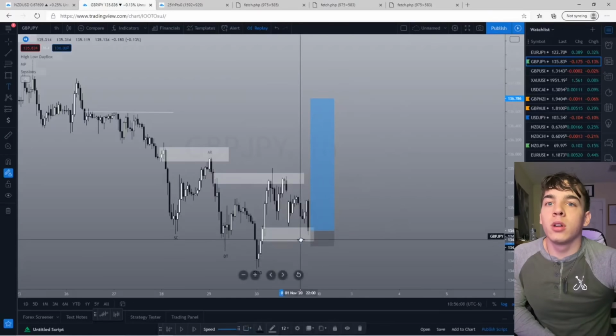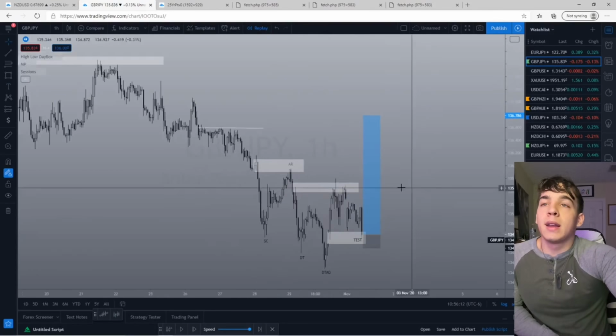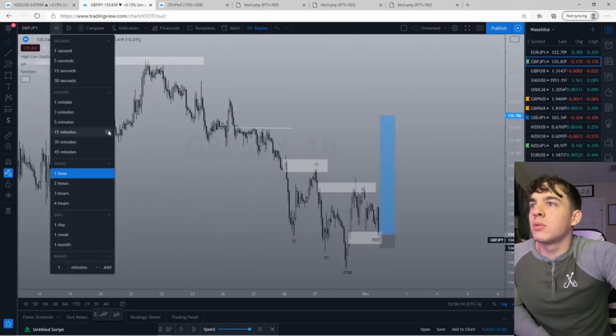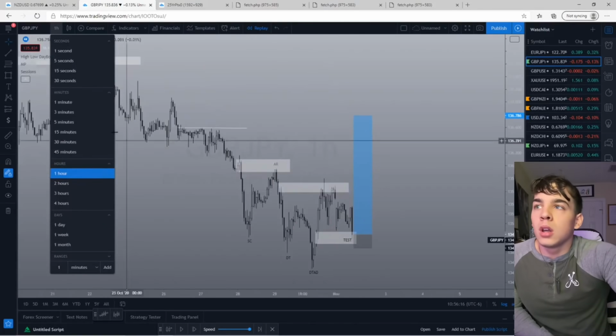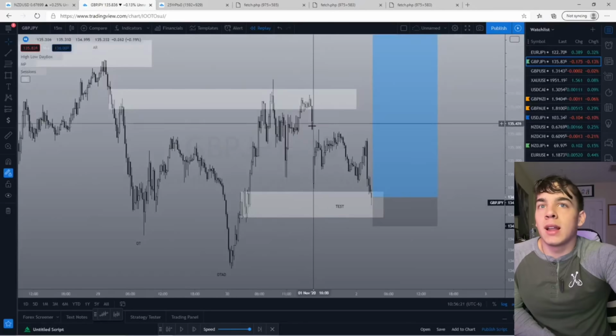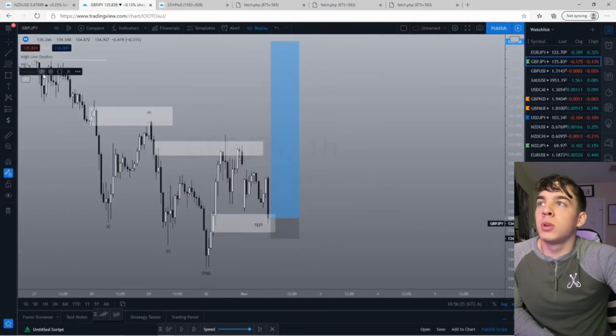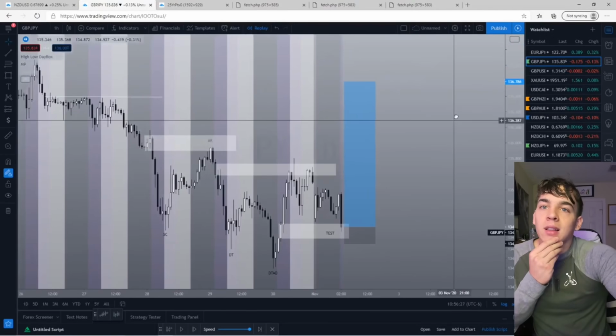And now we are looking for a potential markup, and this was also somewhat of a demand area here on the lower time frame. So if we go ahead and come up to the 15-minute, you can see that we had this gap once again that has yet to be filled. So that could be another form of confluence. And then if we go to our sessions, you can see that the London session just opened.